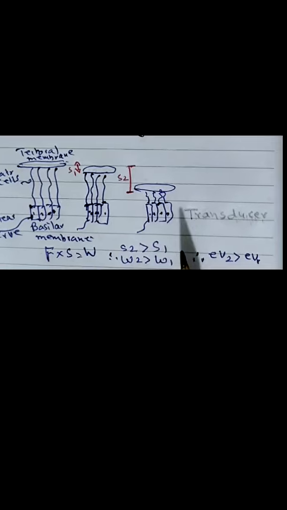Whereas here, lower wavelength of sound means higher energy of sound, owing to which higher displacement, owing to which higher work done. Since higher work is done, higher EV is generated by the transducer. Alright, it processes all those varieties of wavelengths of sound in a very conspicuous manner. So that's the reason why we can discriminate one sound from another, right?